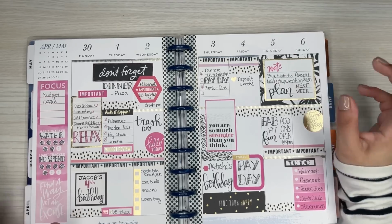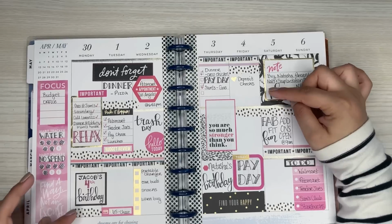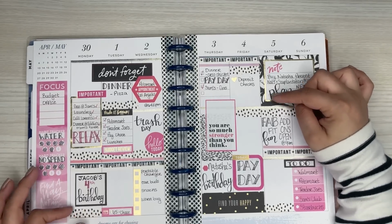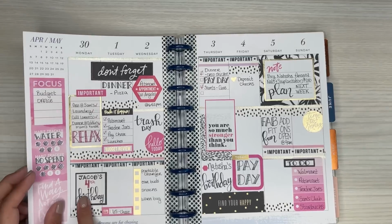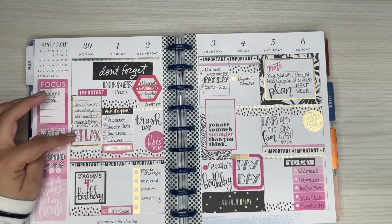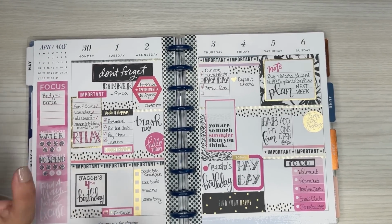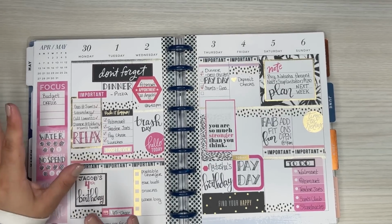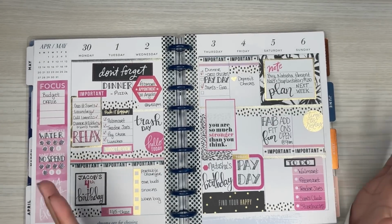I was doing faux lettering, which was basically just darkening the downstrokes, I think. I always forget which way it is. Yeah, so making little cool fonts, and it looks really nice. I love the way it looks with the lettering. It's just, again, more of a time issue for me.